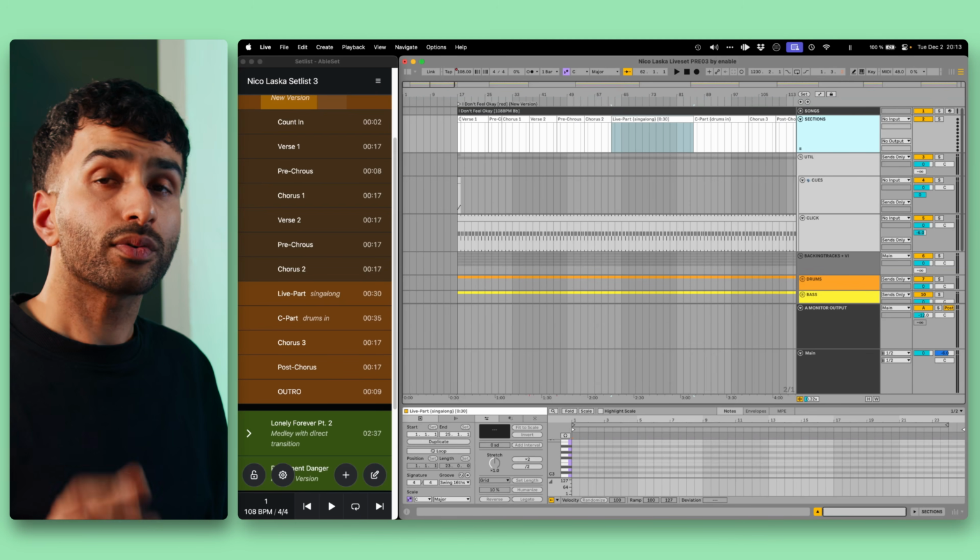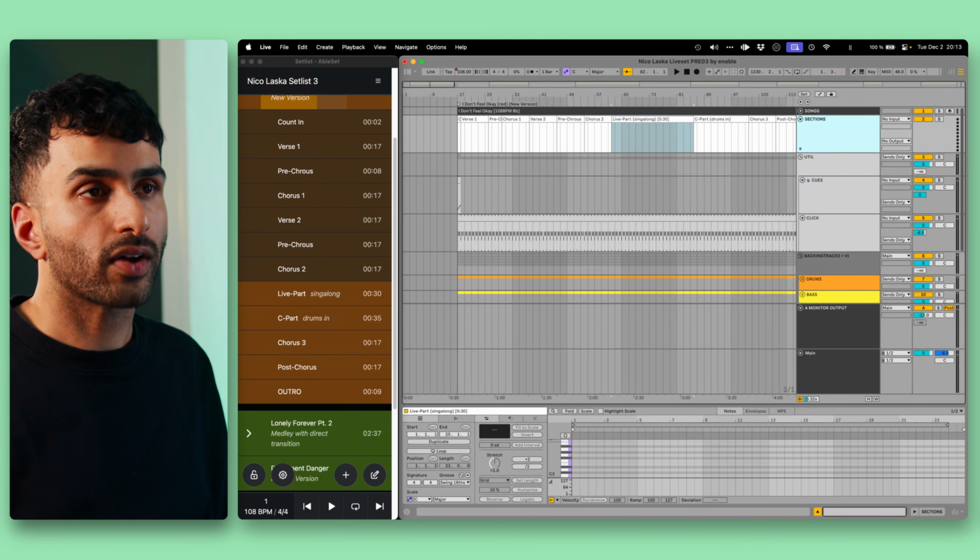For me, color coding sections is a must for fast navigation. AbleSet has a really simple way to do this with what is called a flag. Flags are commands you include in the name of a song, a clip, or a track that communicate information to AbleSet. They always start with a plus.